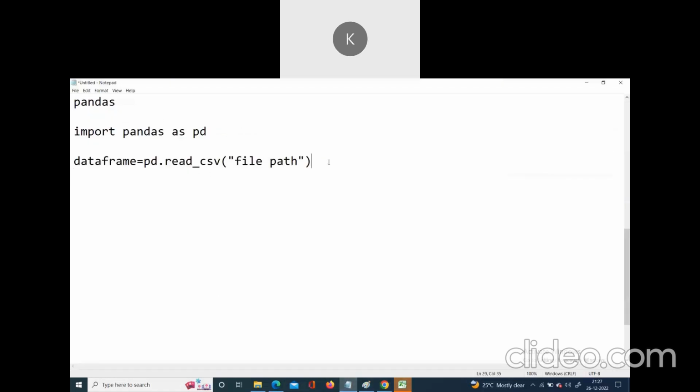For example, if you have the data in the D drive, simply I can give df equal to pd.read_csv.